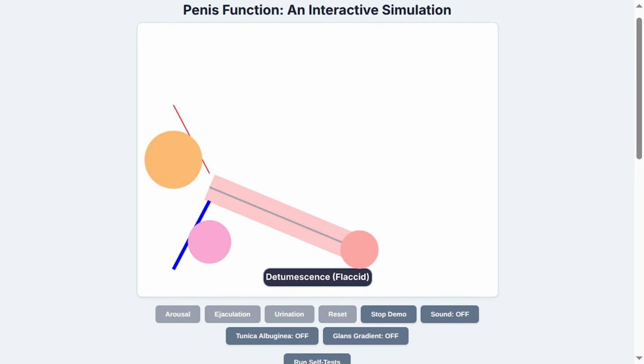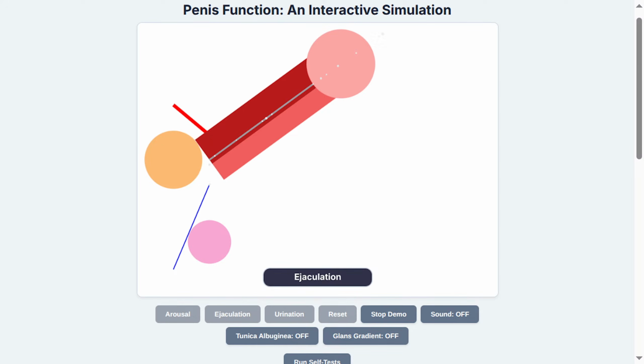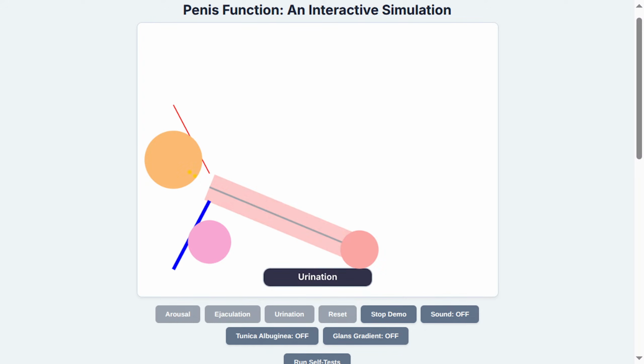Based on your project brief and requirements in the info file, here's a plan for generating a new HTML template for the interactive penis function simulation. Key features to include: visually realistic, anatomically accurate canvas-based simulation, clear labeling of all anatomical parts with tooltips or overlays, controls for arousal/erection, urination, reset, sound toggle, tunica albuginea properties, thickness/elasticity, glans gradient adjustment. User-friendly, accessible UI, educational content explaining anatomy and function. Modern, clean design, using only HTML5, CSS, and Vanilla JS. Template structure: title, meta, fonts, styles, header, main simulation area, canvas, controls panel. We don't want to read that, but we have a template for it.